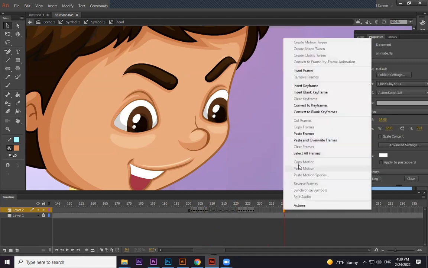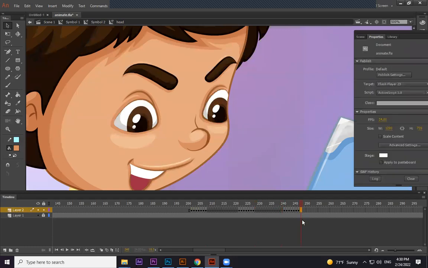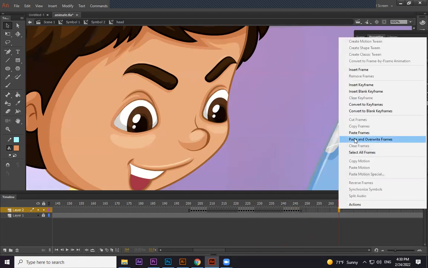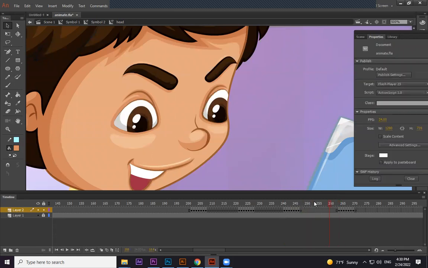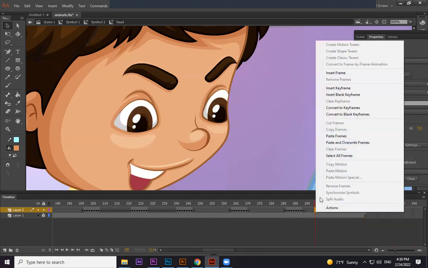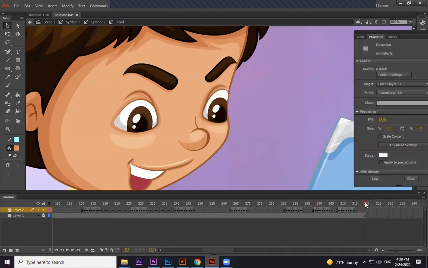Now again, here we need one more blink. Here is F7. Or you can do one thing, here plus one F7. Then you copy including that. Copy frames. So here we need one more time. This is already blank now, so you don't need to do F7 again. Paste frame. Paste frame. Paste frame. Enough.